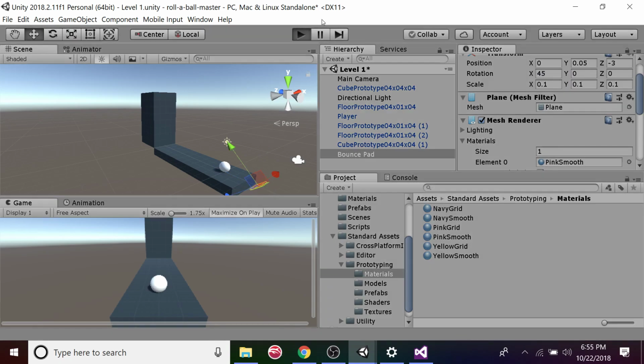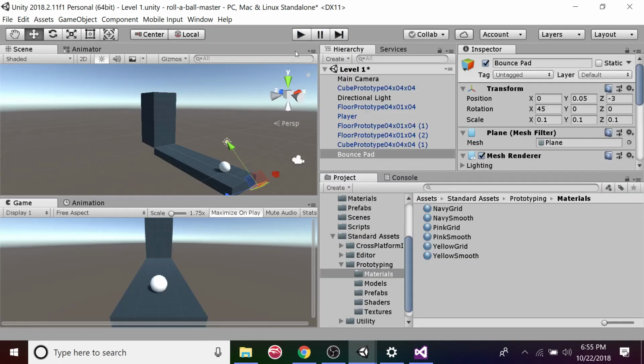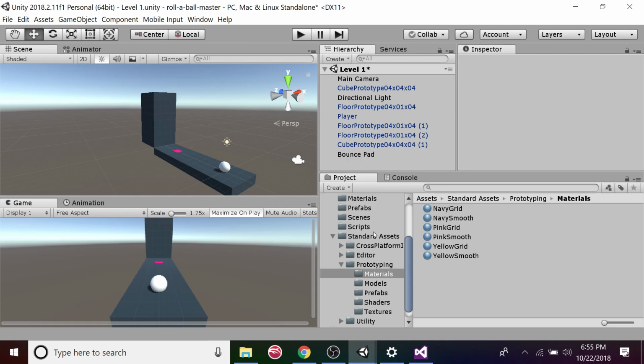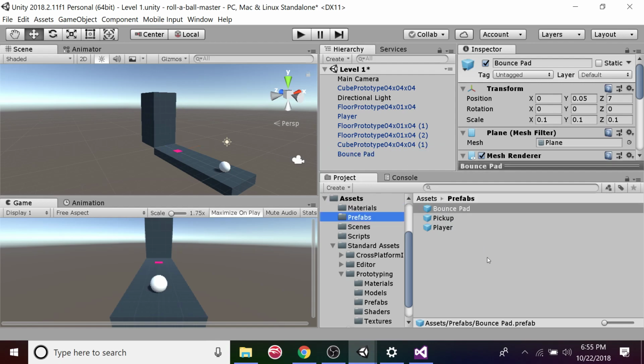You can have it bounce in different directions. This is just one way to use Unity, but I hope you think about cool, interesting ways that you can work with this. I'm going to make this a prefab real quick. Go to the scene and drag it into the prefabs folder so you can use it again.